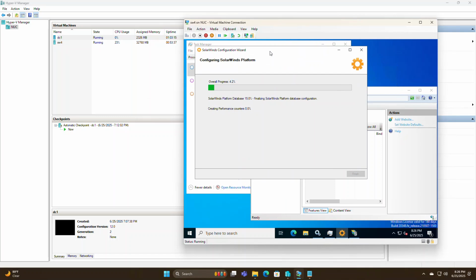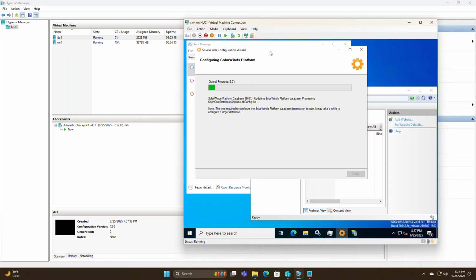Now this configuration wizard, I know it will take about 10 to 15 minutes to do what it needs to do. So during this process, it is finalizing all the settings, the database config, it is starting services, it is going to configure the database connection string if you actually specified a SQL server. In this case, we just did SQL Express, so we shouldn't see that. It's just a bunch of different configuration.